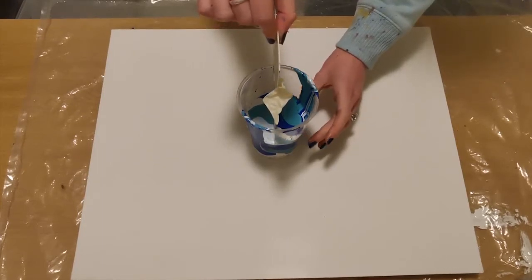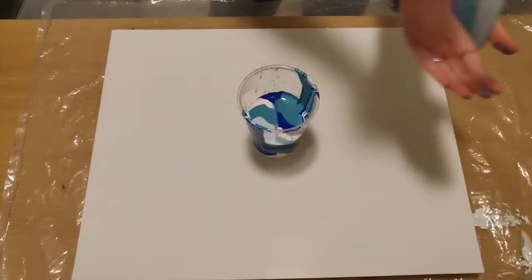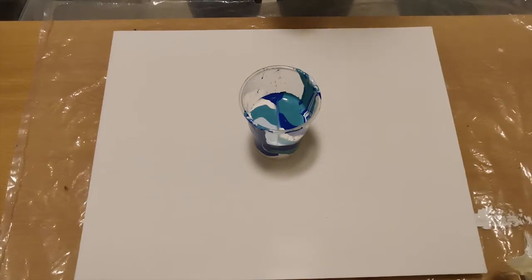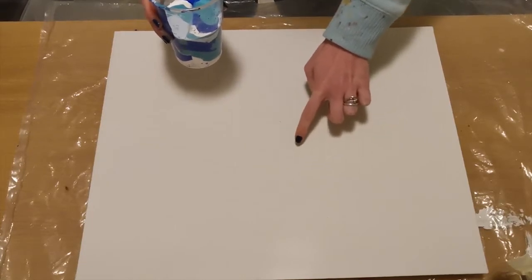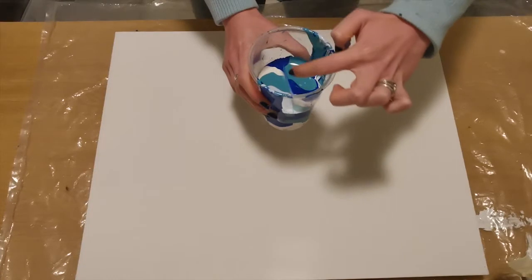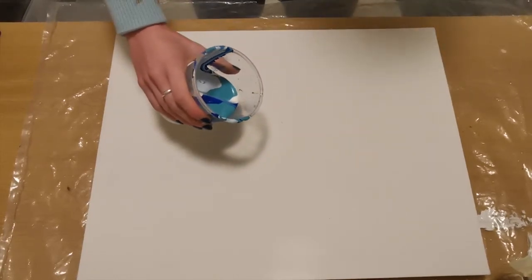Very, very slowly. And make sure you don't drop anything on the canvas. Now we're going to start pouring on the canvas. When you do so, you want to pour right in the middle of the canvas and in a circular motion, constantly. And you're going to pour along that line. Oh, hoping for the best.